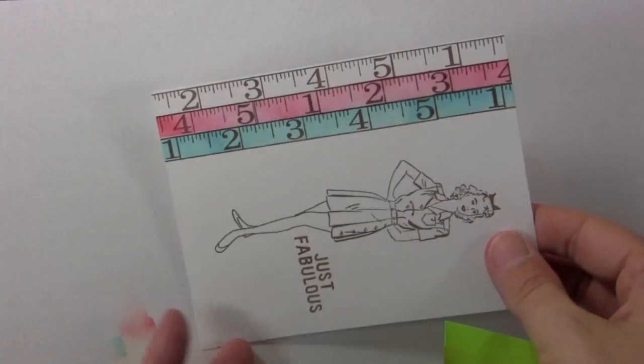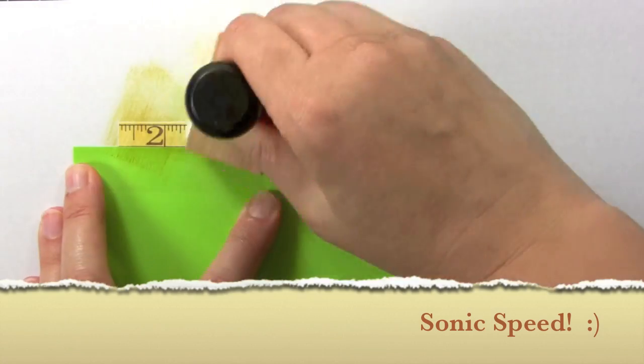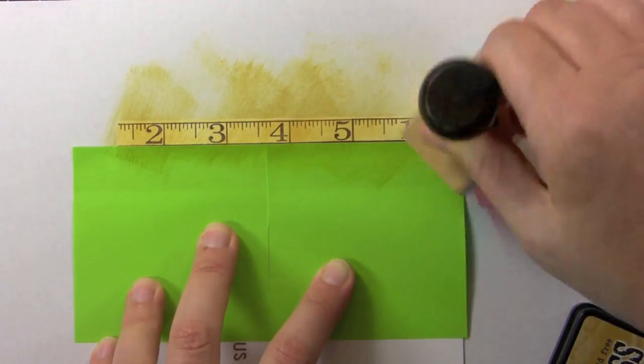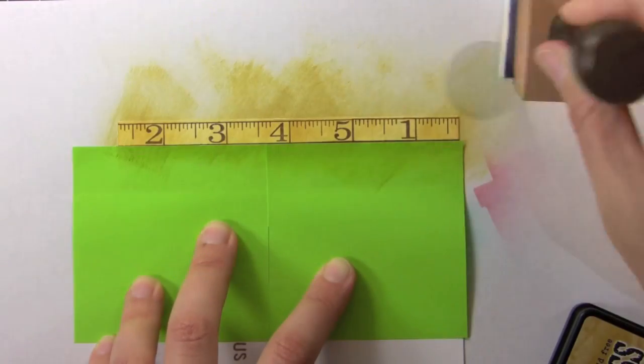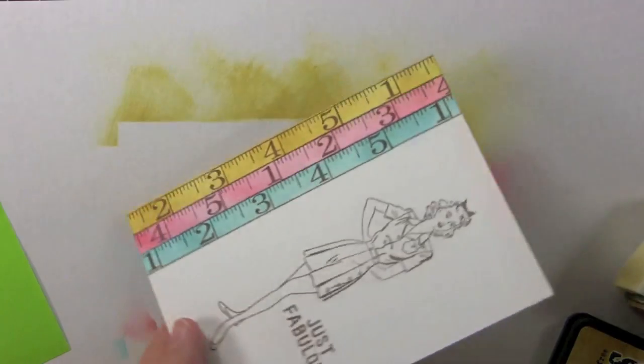So check out this one. That's looking pretty good. Then we're going to do the same thing again on the last ruler with scattered straw. And I went ahead and speeded this up since it's just the same technique and I wanted to save time. But there you have it.